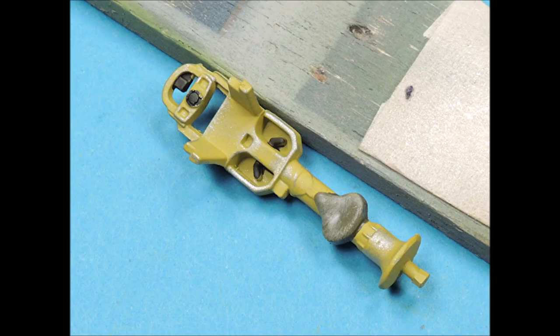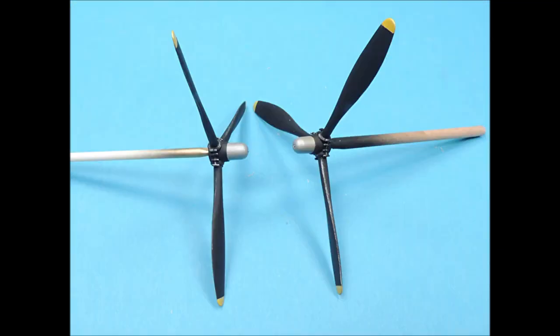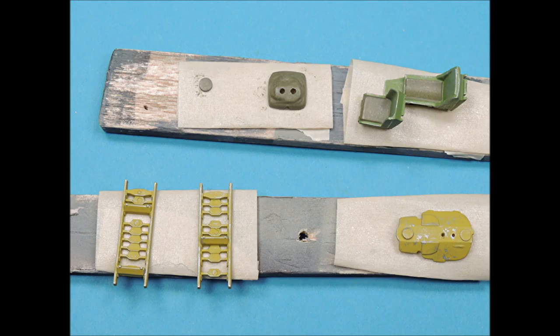The seat was dry brushed with a lighter coat of olive drab, and the edges of the frame as well as some of the surfaces were dry brushed with silver paint. The rear gunner's aiming device was painted flat black, and then all of the edges were carefully and lightly dry brushed with silver paint. The edges of the propellers, where paint usually wears off rather quickly, were dry brushed with silver. The edges of the fins on the 500-pound bombs were also dry brushed with silver. The edges of the bomb frames, the rear plate for the rear gunner's position, and the seat edges were also dry brushed with silver paint.